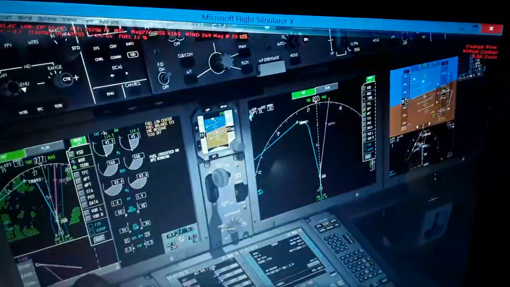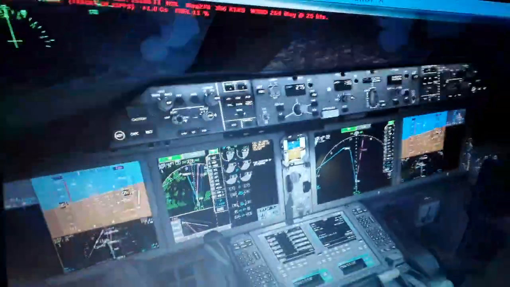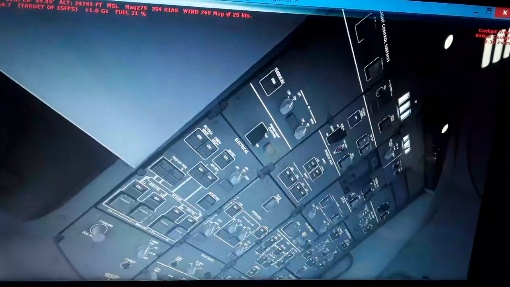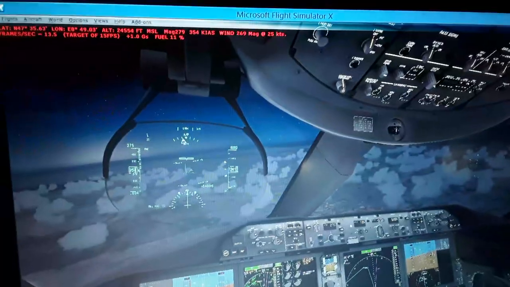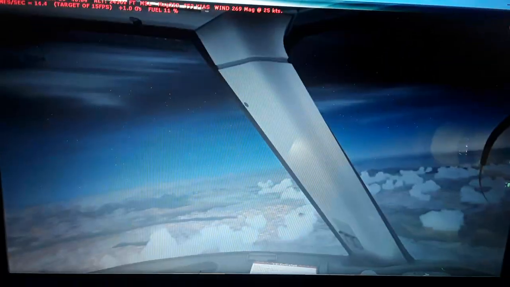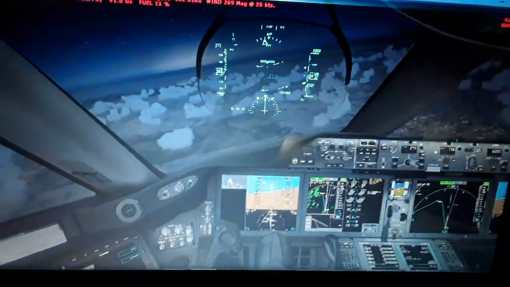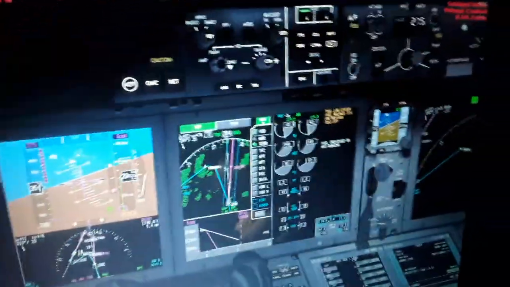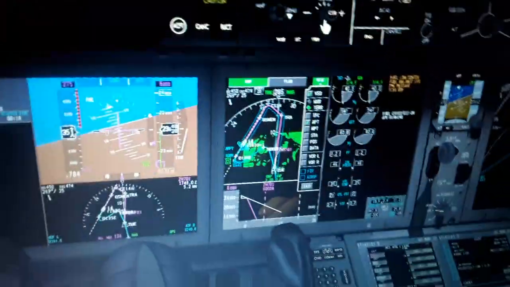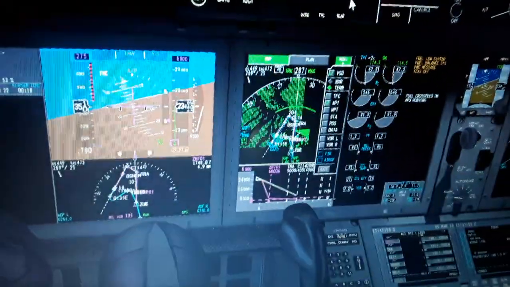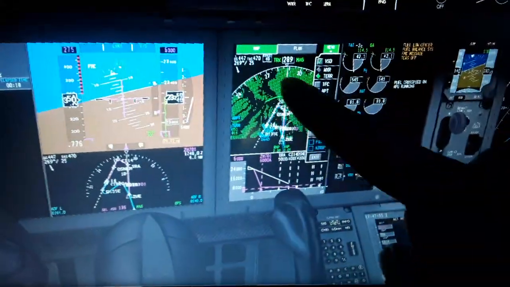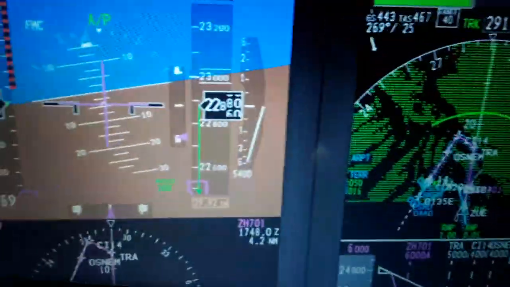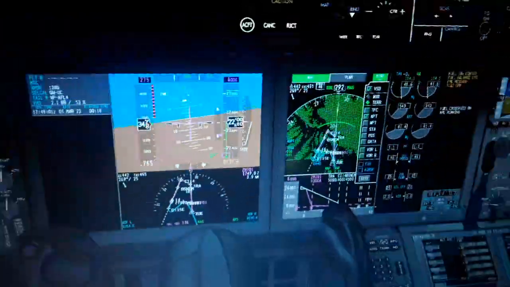6 more minutes for the video to end, and we have over here the calculation just before landing. All set. We need also a little bit more view here. Increase the rings. You can see the terrain, the reflections below you, the altitudes, the waypoints we have to cross. Keep descending.